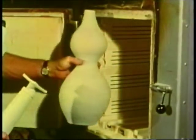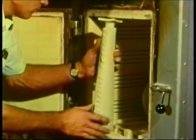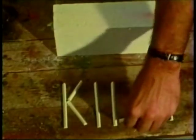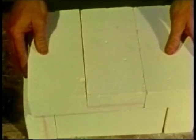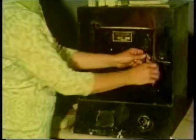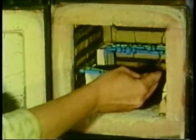Now that we have made some pots and they have dried, we call them greenware, and they are ready for firing in a kiln. A kiln is basically a box of fire brick, which is a special type of brick that can withstand repeated firings. Some kilns are small, perhaps only a few inches in each direction. And others may be as big as a house, like this kiln for firing bricks. But they all have a means of being heated to high temperatures.